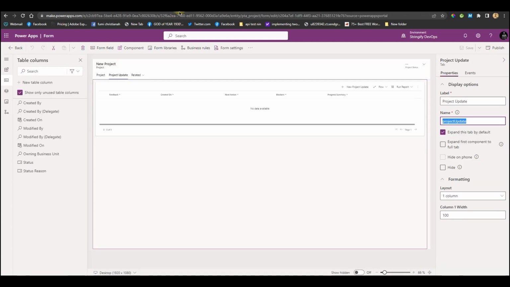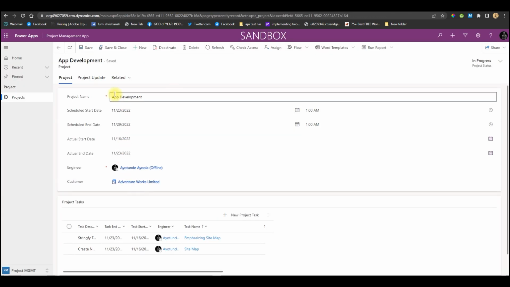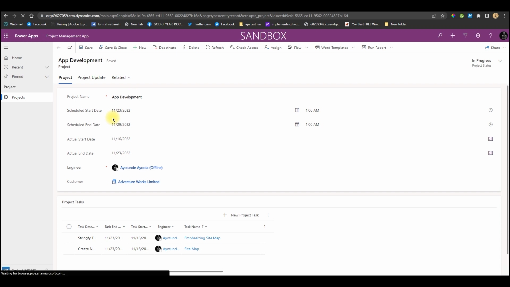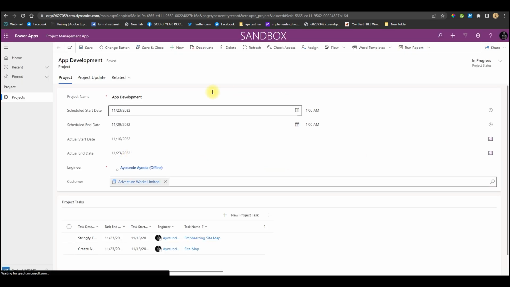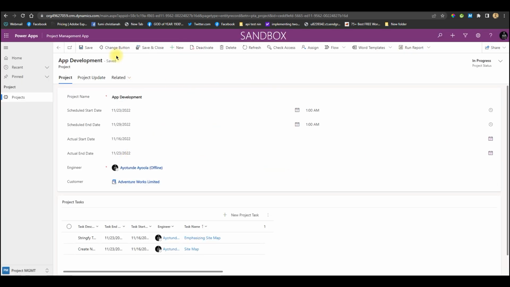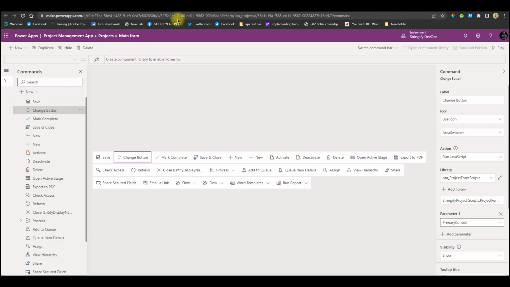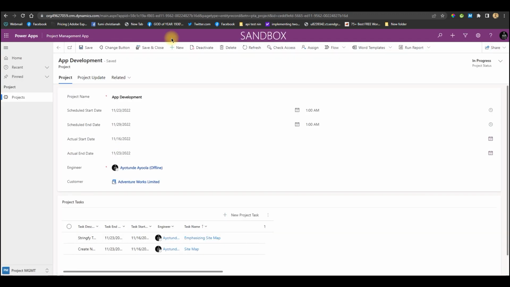All right, so we're just going to track back to the application and I'm going to do a quick hard refresh here to check what we've done. Okay. So now, everybody, you see that our change button is here. You can see the icon. Okay, but anyways, we can see it here now.